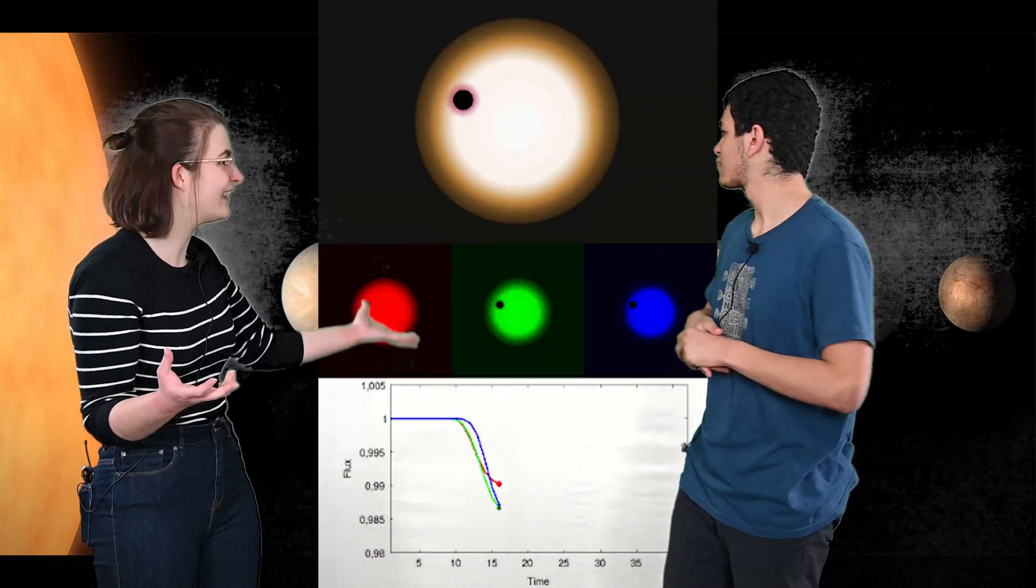And so do specific gases reflect or absorb kinds of light? Yeah, they do. Just like everything else. How do we do that? Well, sometimes the planets pass in front of the host star like Trappist-1. And we can see what happens when the planet passes in front from a light curve like this one.